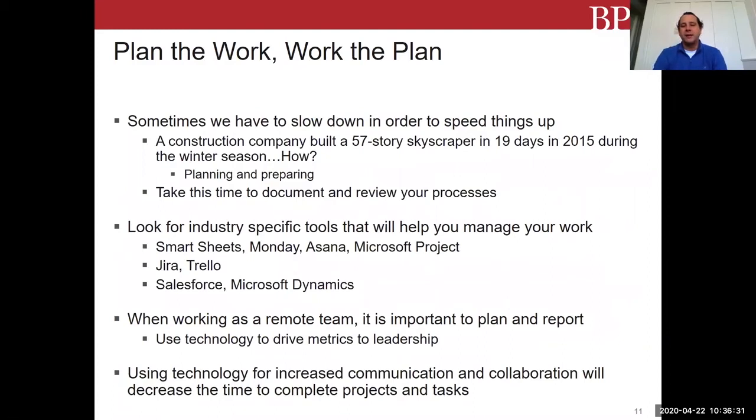Our project management is not really centralized. Should we look at third-party apps to help us manage our projects? You know, applications like Smartsheet or Monday or Asana or Microsoft Project. Task lists. Jira and Trello are really tech-driven applications for the tech industry, but that doesn't mean that Trello can't be used for a traditional company. They're complicated task lists. People can pick up tasks, and it's that micromanagement at a macro level. You're not really micromanaging your employees, but you're knowing what your employees are doing remotely.